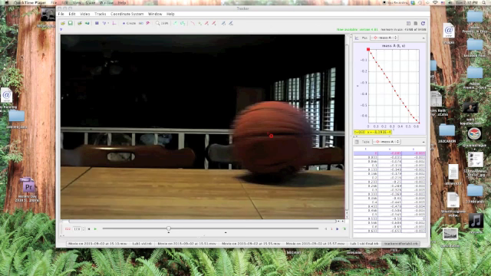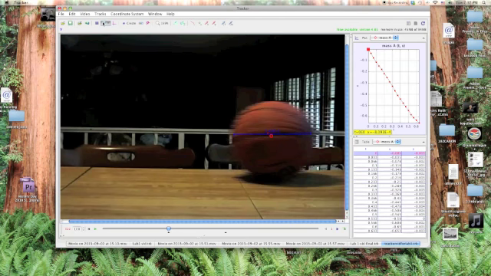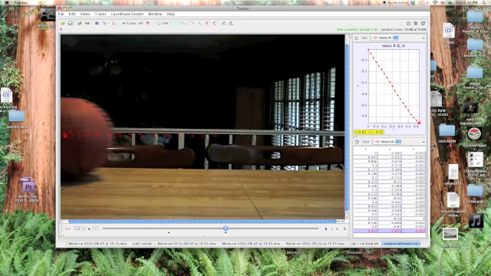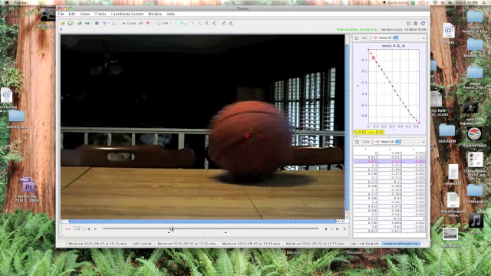Next, I will look at the video recording of an object in motion and discuss the program that was used to analyze said motion. We see that we have a standard size basketball, which is why we set the calibration stick to 0.24 meters, which is the diameter of a standard size basketball. Now we'll play the video. You can see that over here a table as well as a graph is created to plot the points as the ball moves across the screen.